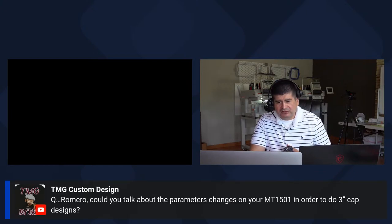Could you talk about the parameters? Oh, yeah, we'll talk about that right now. So it's just some changes. The y-axis, I moved it to an 80.